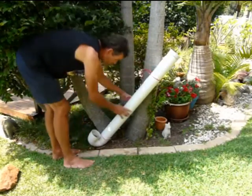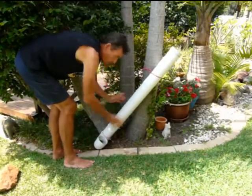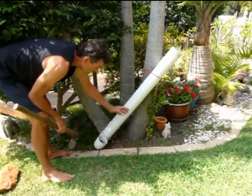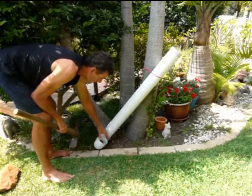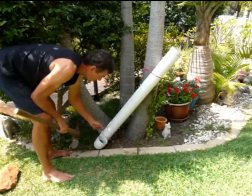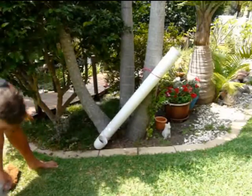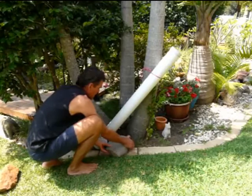Okay. Final adjustment of this one. Make sure it's okay. What we can do, once we've got our position there, is straighten that up a little bit, dig a hole in here so that this actually comes closer to the ground, so it's easy for the small animals to get to. I'm not going to do that. The other thing we can do is if we've got some rocks, put a couple of rocks here.